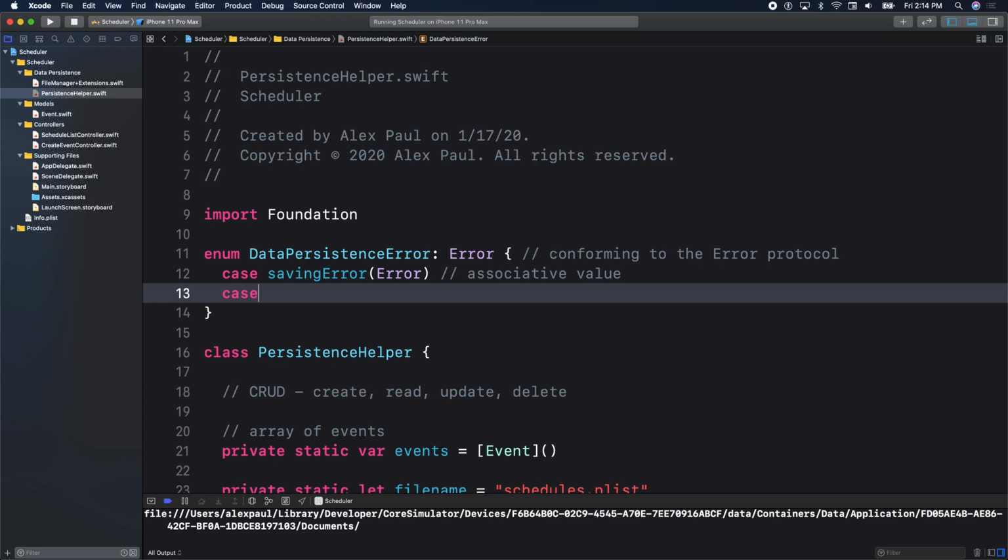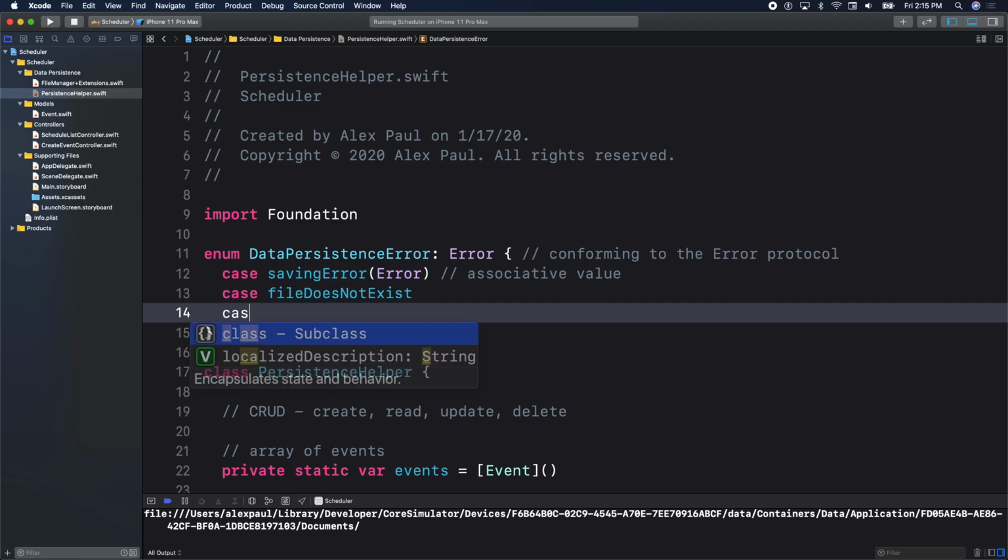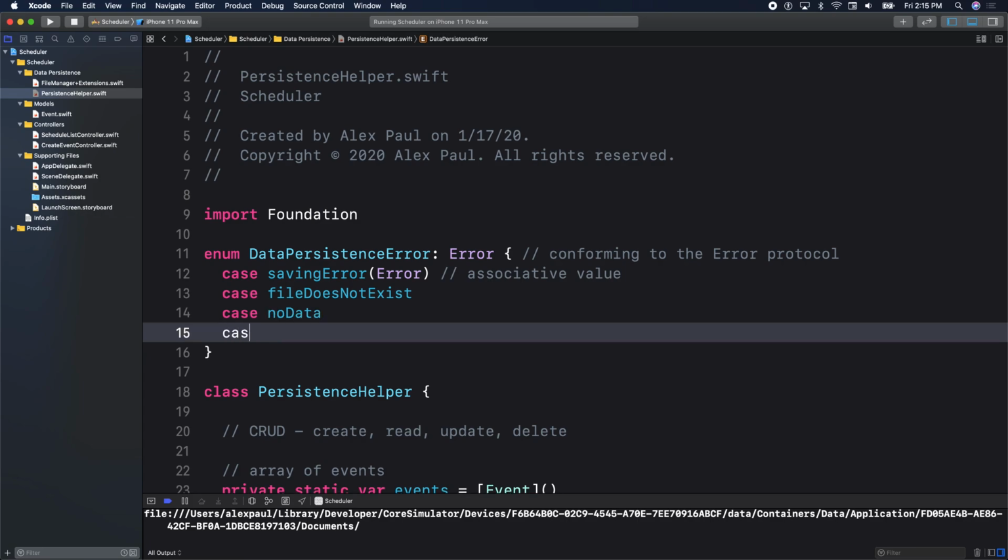What's the first case? File does not exist. Okay, so file. What's the next one? And what's the next one? Perfect.